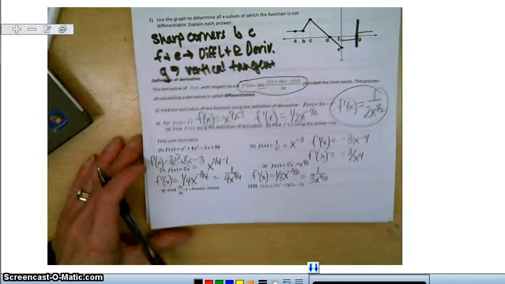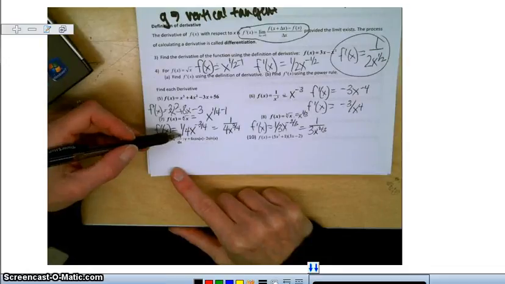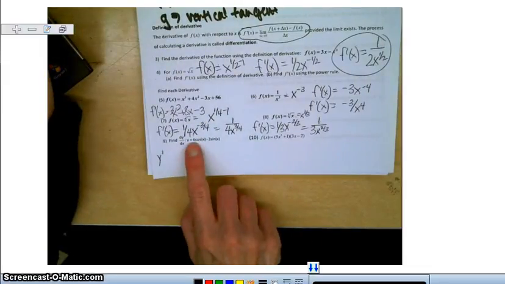All right, so find dy over dx. Well, all they're asking for is the derivative. Dy over dx, remember, is just another way of saying y prime or f prime of x. So y prime, and some of you might look at this and say, well, I have to use the product rule. Well, you don't, because you can use the constant multiple rule. This 6 is a constant being multiplied by a cosine.